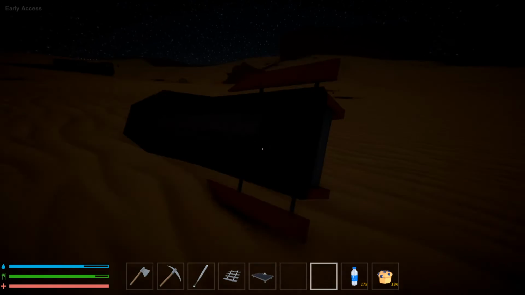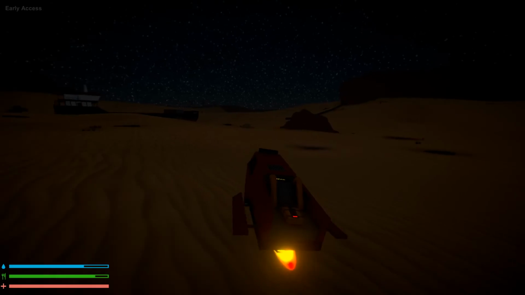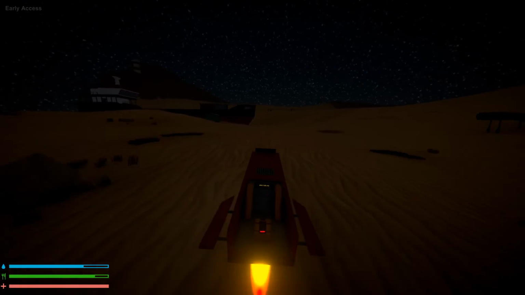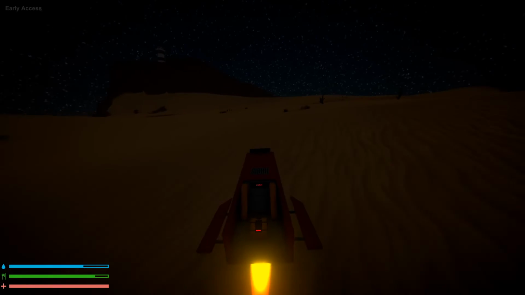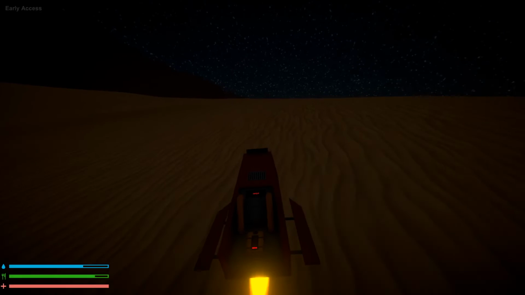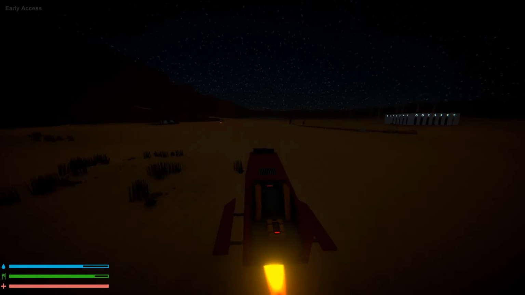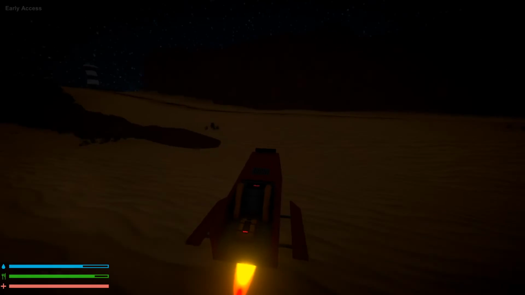Uh-oh. Front row, George. Oh, okay, good. Alright, let's head home. Which is this way. This way. Bye, Jeff. We already looted you. I don't think there was much loot on Jeff. If I remember right, we might have to check it out and see if they added some spots to him. Yeah, we need more gas.